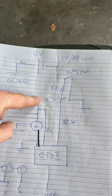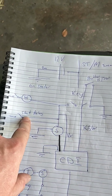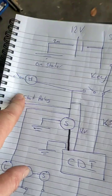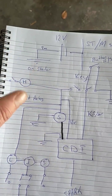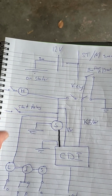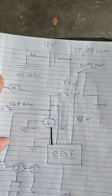So power comes along, and then you've got your stator, CDI, off to the start relay. That's your button that you push to start the moped. So you push this, power gets put onto the starter over here, like in the first video. Same thing with the horn.